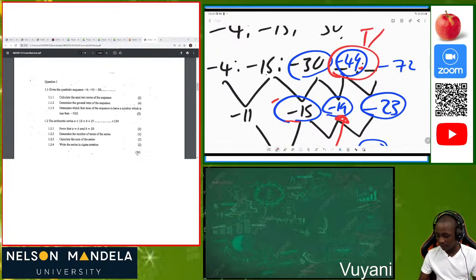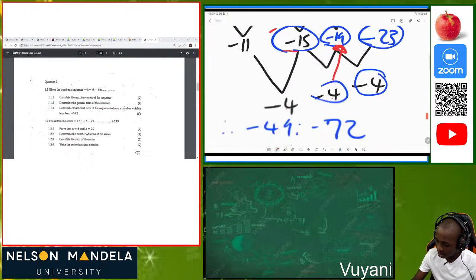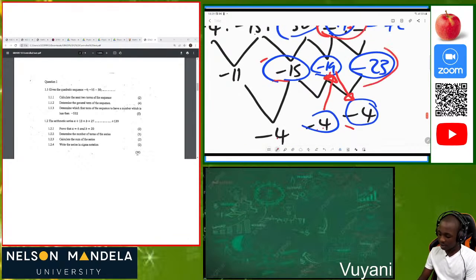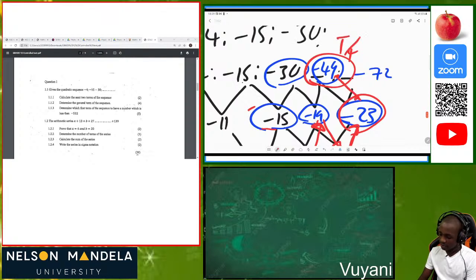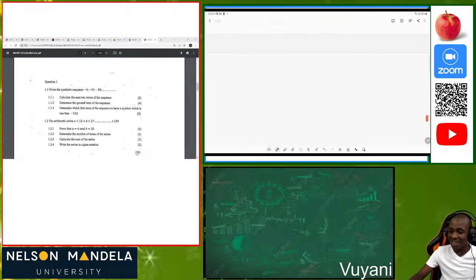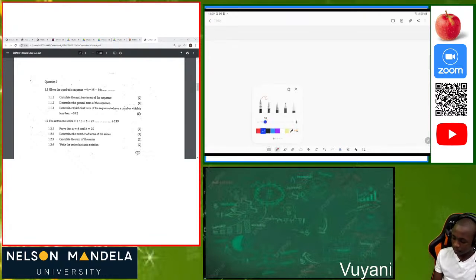which is term number 1, 2, 3, term number 4. Then now we have our negative 4. Now again we say negative 19 plus our negative 4, then we get negative 23. Then negative 23 added to negative 49, we get negative 72. So don't be hard on yourself. That's how you can get the next two terms of a quadratic pattern.